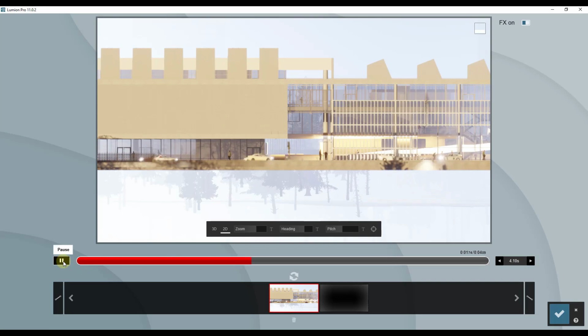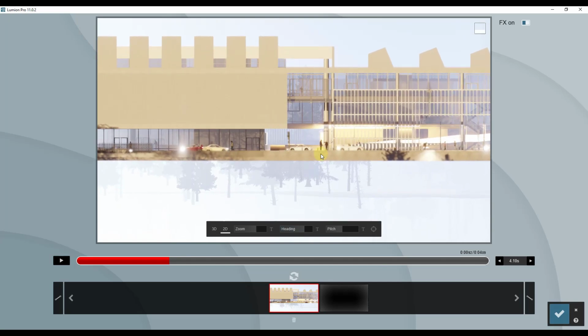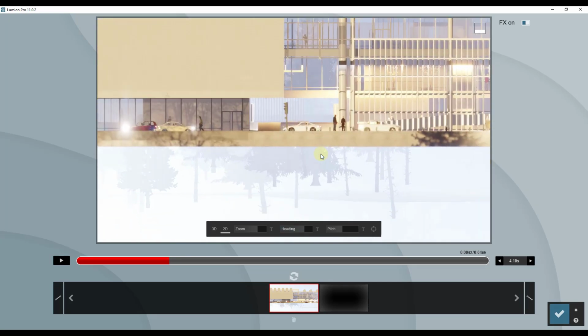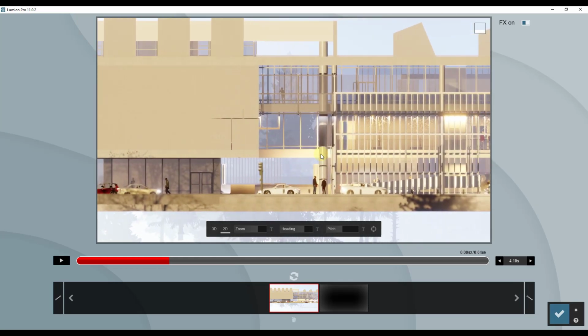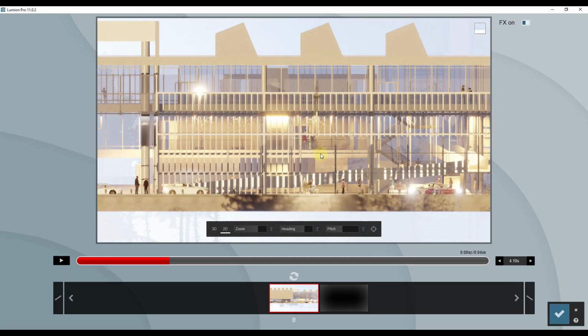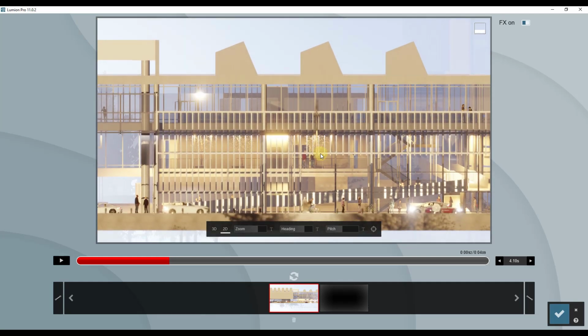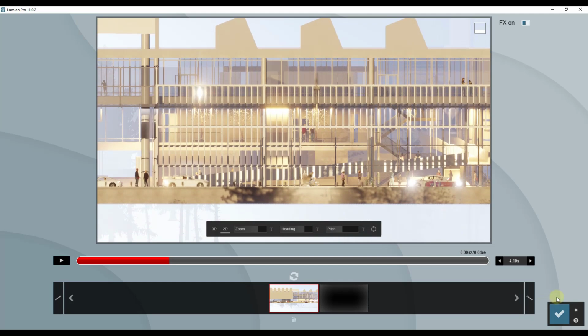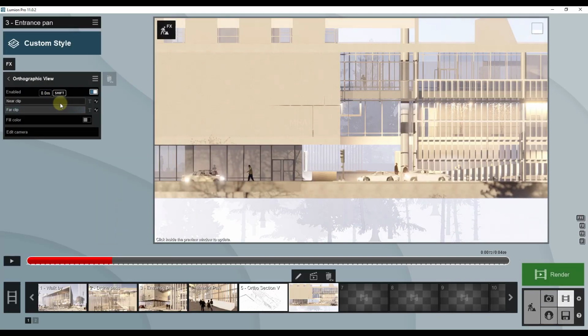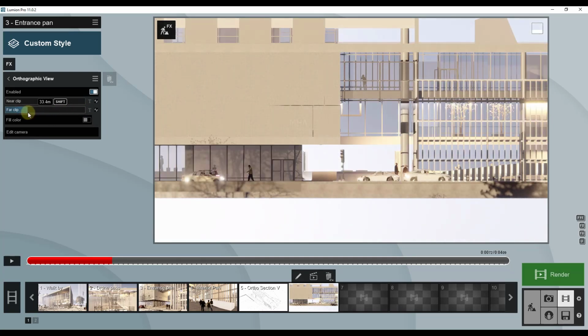Well, now if I click on play, you can see how the cars are being animated inside of this clip. And so we can make a few more adjustments. Like for example, let's see where to zoom in. Maybe adjust our camera over just a little bit, like this. I'm going to go ahead and center this. Click on Save Clip, and we're just going to set our far clip so that the trees are still being clipped out in the background.